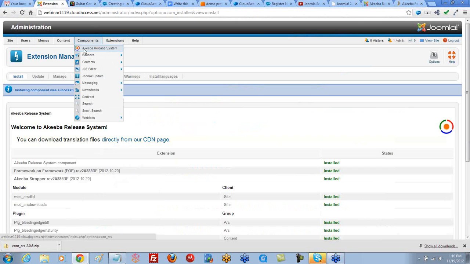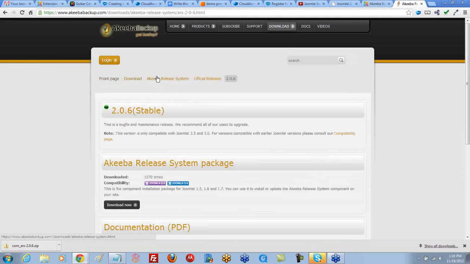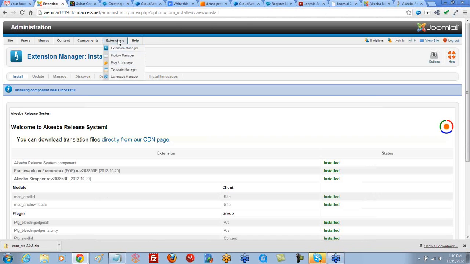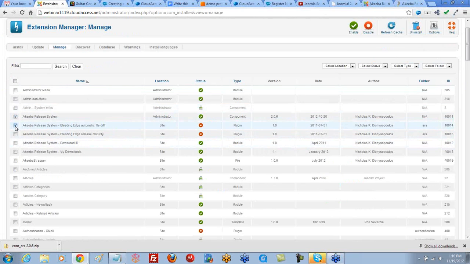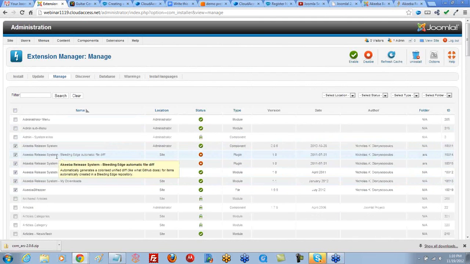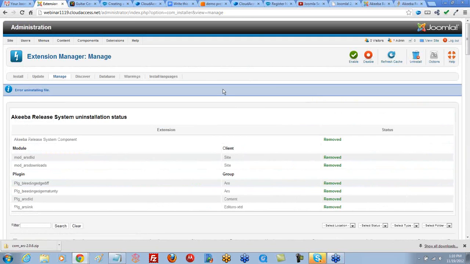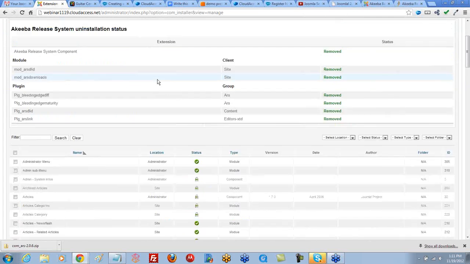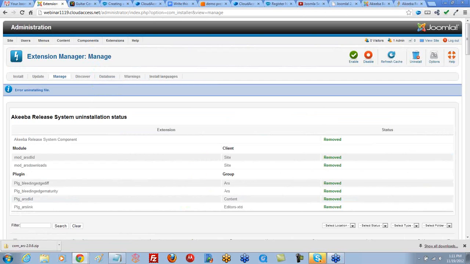I'm going to go to components. Actually, it's an Akeeba Release System. I don't think that's the one we want. We want this straight up, just the backup. So I might have to play around and find the exact backup that I want. And in fact, I'm going to go to manage. I'm going to go ahead and delete that now. Select all the Akeeba Release System. I want just the backup. That should be it. Let's go ahead and uninstall those. Yeah, now it's gone. So make sure you're getting the right one, Anna.